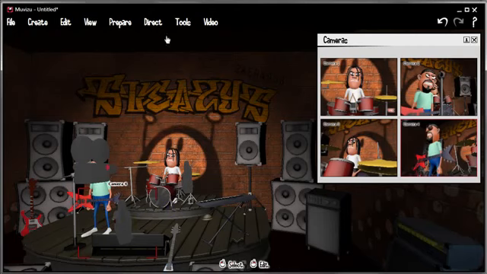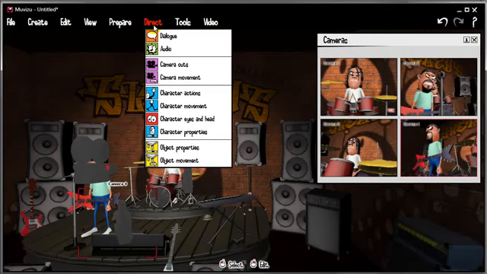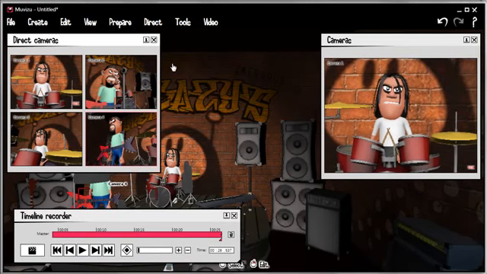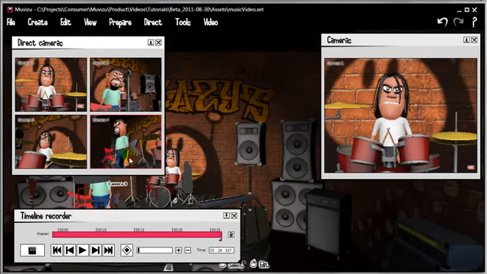Let's do our camera cuts. This is just going to be a random sort of mess of cuts in a kind of MTV style, but direct camera cuts. Okay, I paused the video right there and saved it. I thought better to do that than lose everything at this stage.